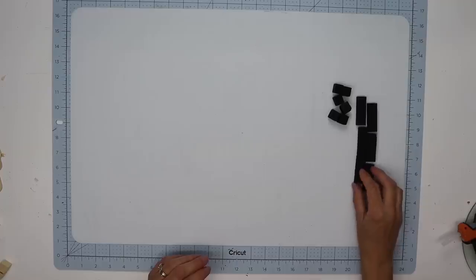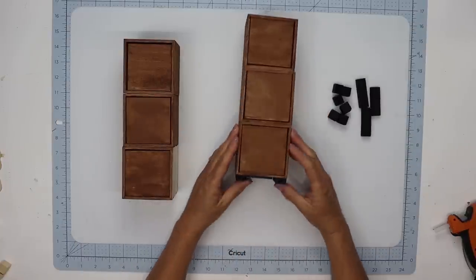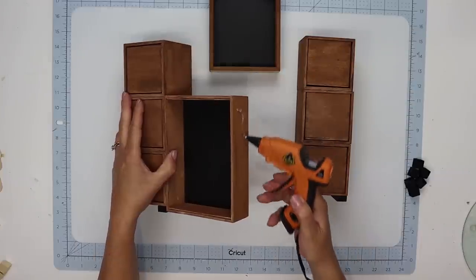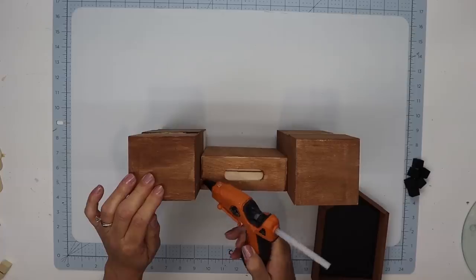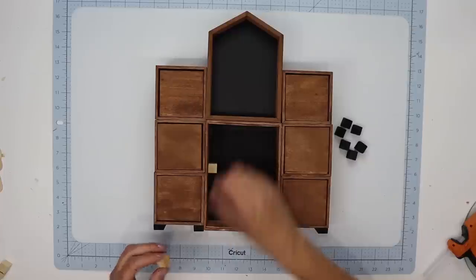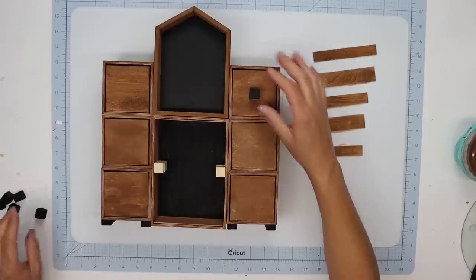Reattach your backing, paint some tumbling tower pieces as well as some wood cubes black to create feet for the bottom of your shelf. Then attach the wood crate to each side of the set of three drawers and attach the house on top of the wood crate in the center. Then you can add some more wood cubes to the center to create a shelf and cut down a few more craft sticks and stain those the same color.